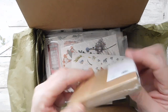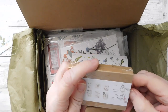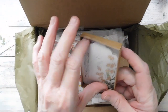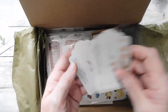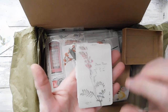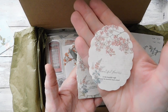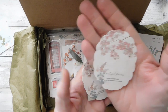All right, so let's see what we have here. This looks like some little tags. Let's see. There we go. It should slide out. Oh, this is really thin paper. There's some tags. There's that color. Let's see what else we got in here. Oh, look how pretty. Dream flower. That's pretty. Oh, this is cherry blossoms here. That is beautiful flowers, it says. How cute. And it has like a little quote there.